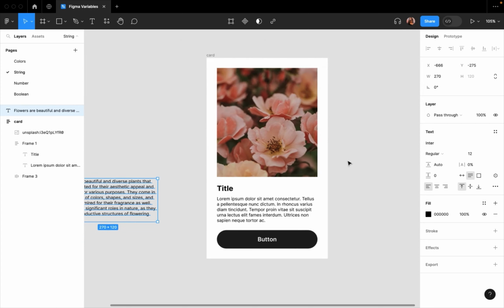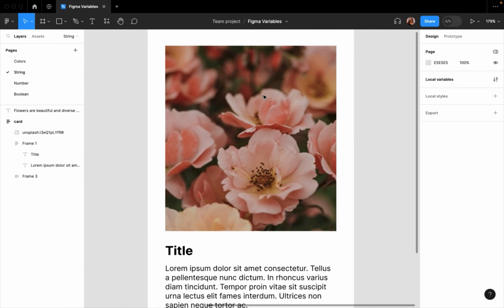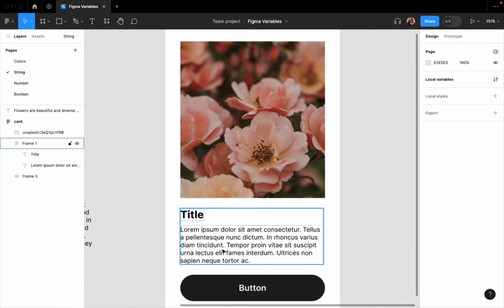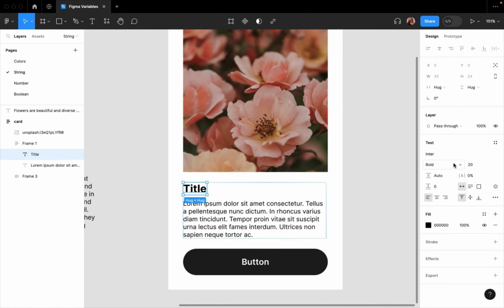Now what I will do is I will apply the local variables to this text. For that, select the text here. Now you will see an icon here in this panel. You can see here, and this is the apply variable icon. So click here and here you will get all your local variables that are related to content, or the string variables.